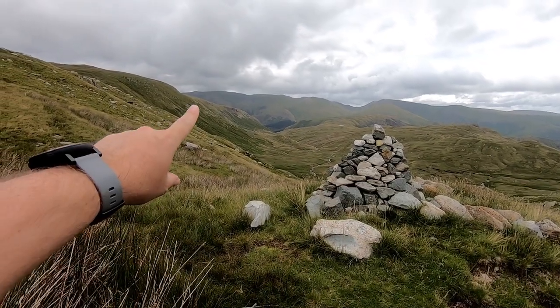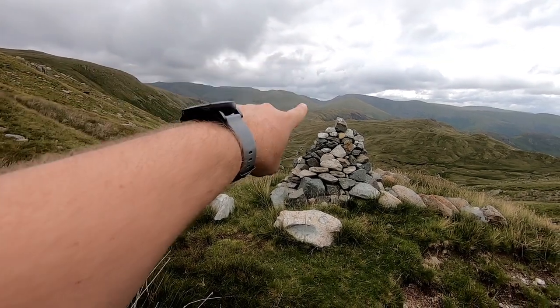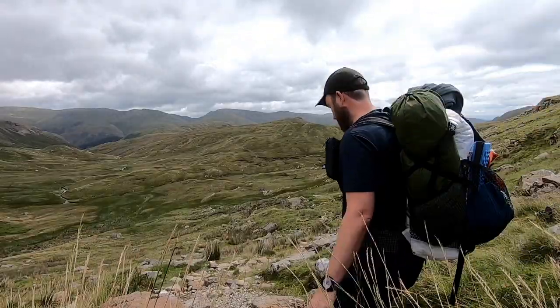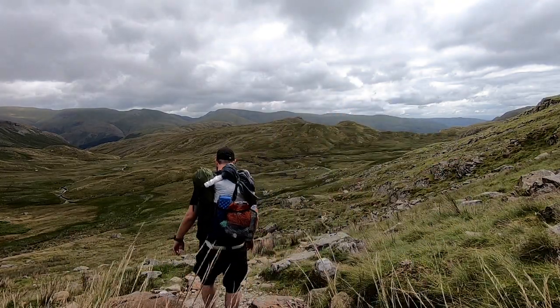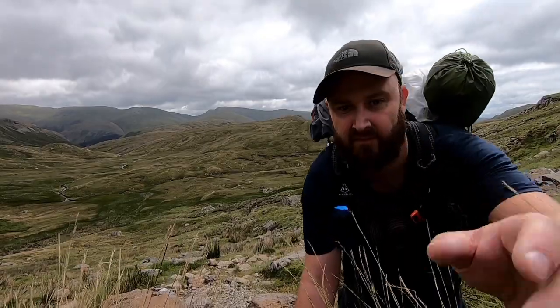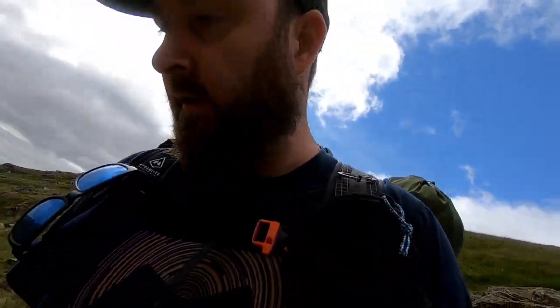I think Helvellyn's up there. After lunch, we're going up there. Nearly. Just a man in some sheep shit.